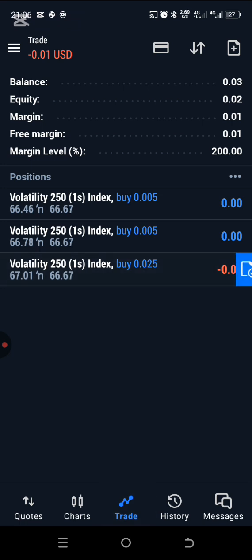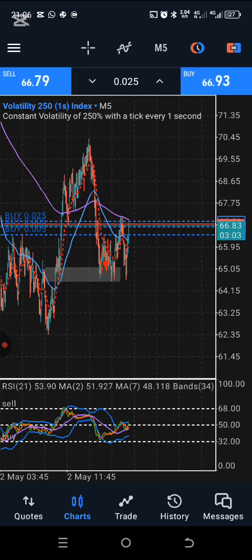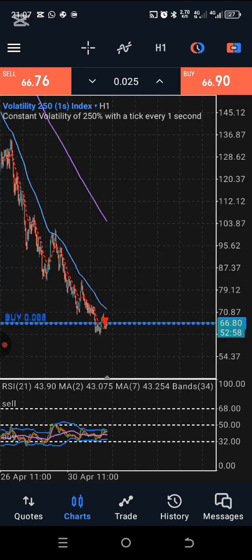So yeah, I've been able to enter, and I put one larger lot size. As you can see, if I've got a larger lot size, it can reach either minus, or it can reach a cent sooner, right? So that's the pros and cons over there.